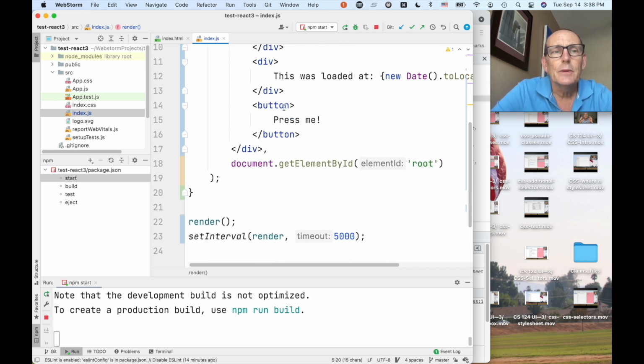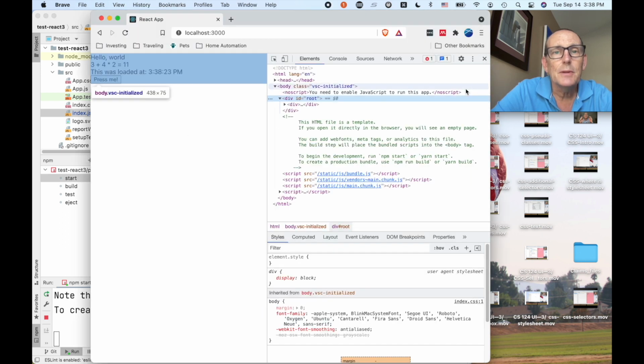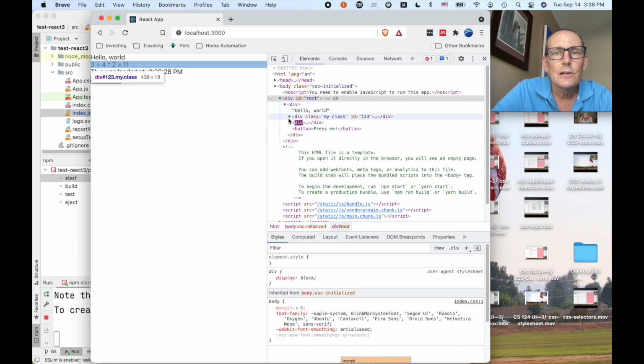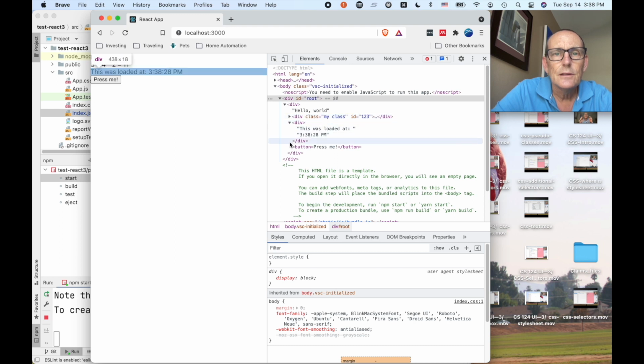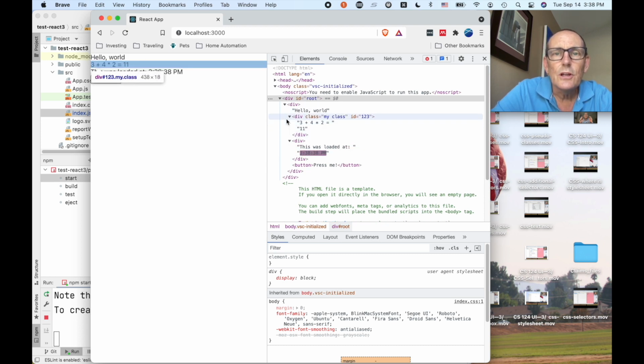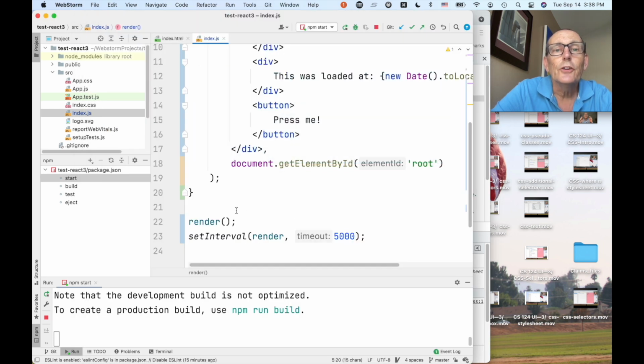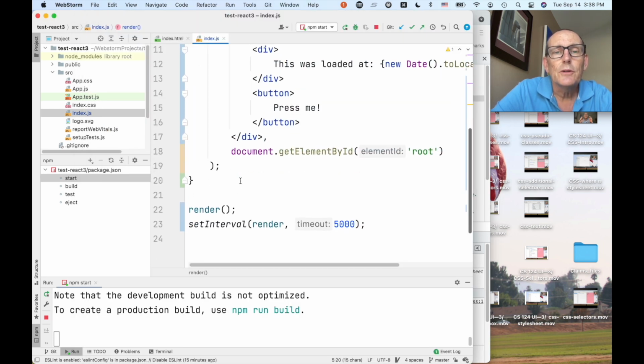Let's look a little bit at what is happening if we actually look at this here. We see this actually turns color, which shows that it's changing. So what is important to note is it's not changing the entire DOM. Let's look at an alternate way to do this rendering.